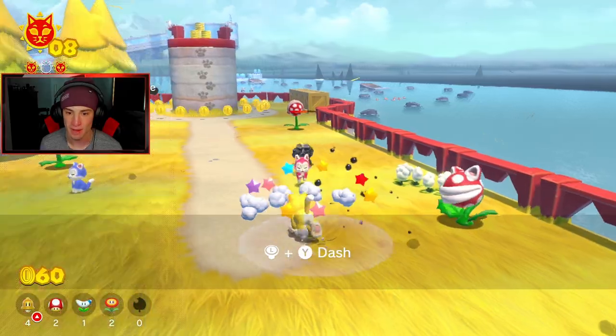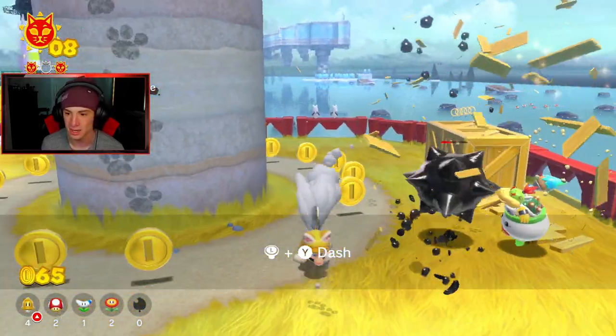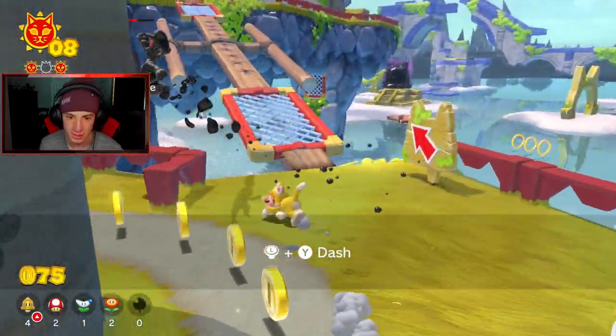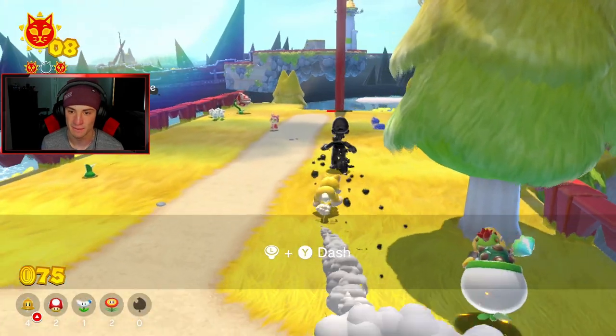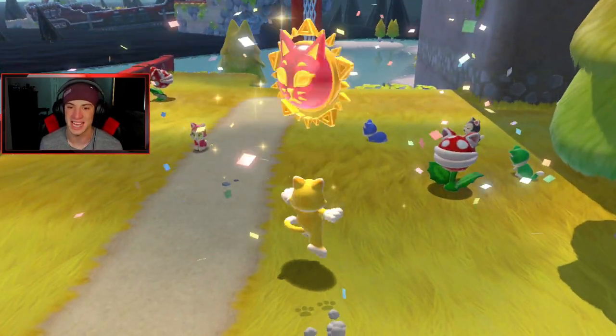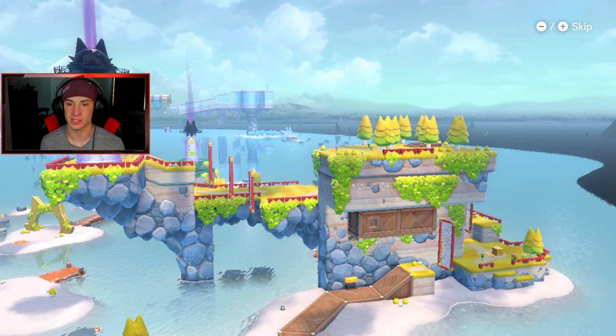Yo, my cat friends are here, too. Let me catch up this dude. Get him out of here. Guess we gotta hit him like 3 or 4 times. Where are you going? Come here. Oh, you went this way. I thought he was gonna go straight up. Does he give us cat shine? He should, right? For sure, right? Yeah, there we go. Fury Shadow by the shore, and there we go. All three done. This place.